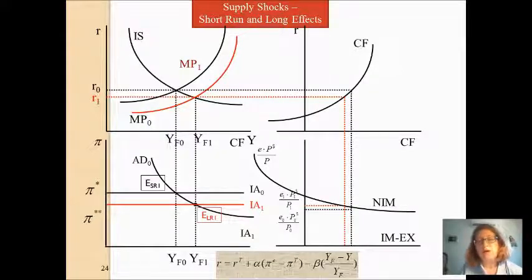Actually, you could also argue, for instance, that in the long run, the monetary policy can change because of this change in Y full that affects the Taylor rule. I will accept both ideas because in Romer's book it's a bit different, so I don't want to confuse you. So if you do it either way, it's okay.